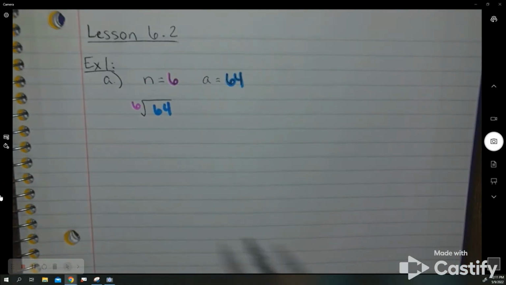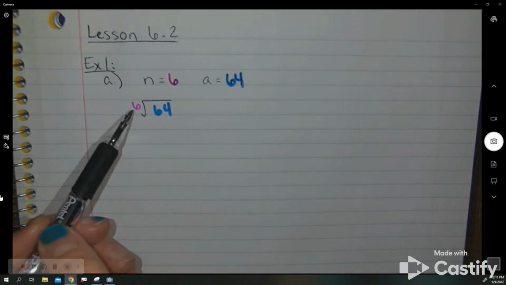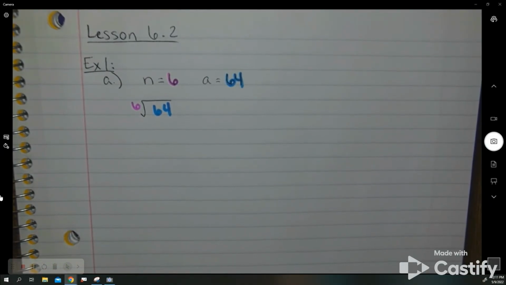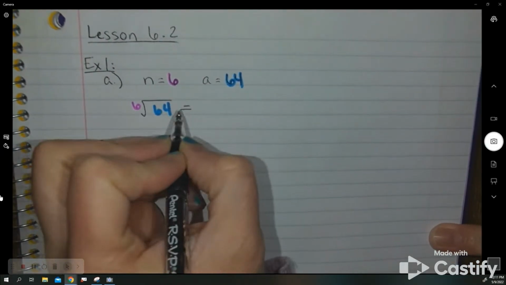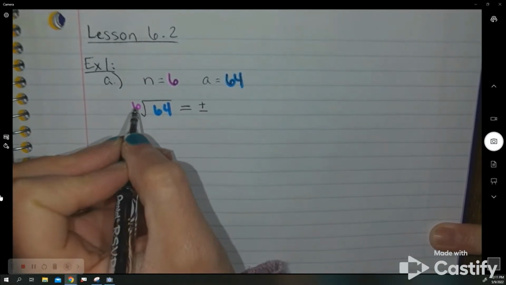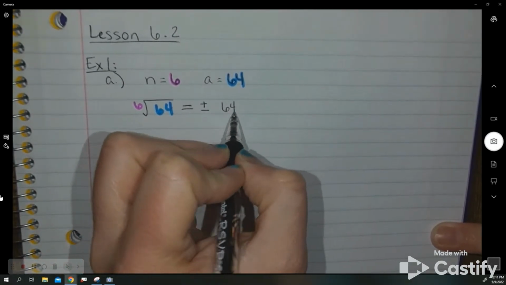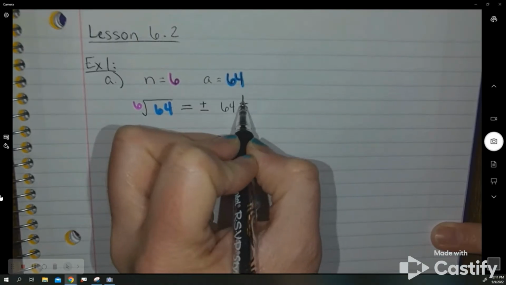So this goes underneath that, what you know it as is the square root symbol. It's really a root because it could be a square root and this would be like a 2. It could be a cubed root, this would be a 3. This is a 6th root. So the 6th root of 64. So another way to write this is it could be positive or negative for our answer since this is even. And we could write it as 64 to the 1/6 power.